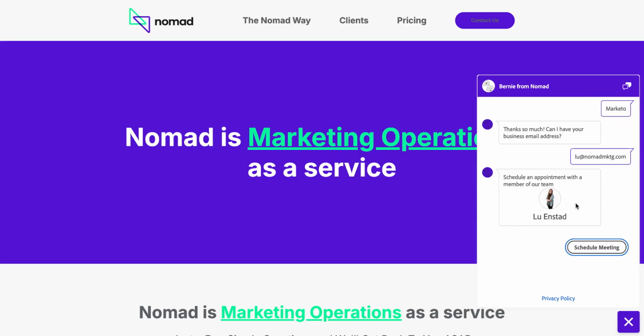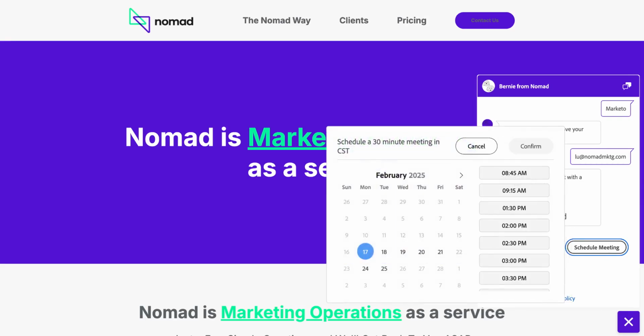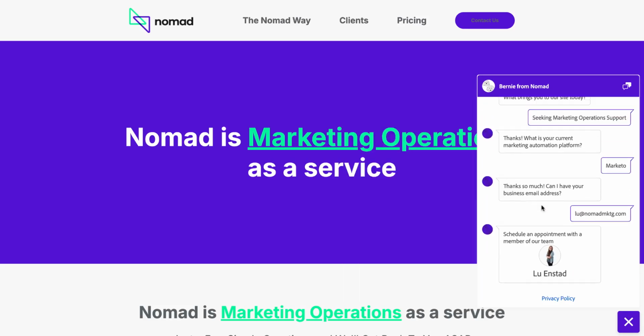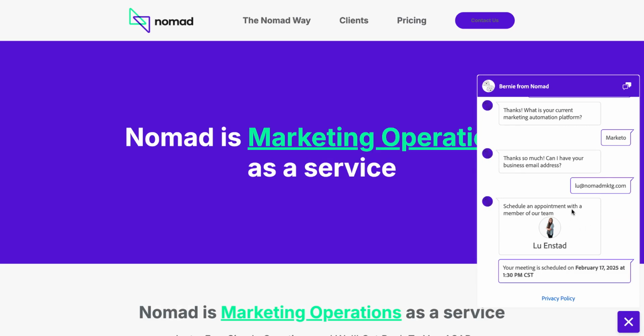And now we're prompted to schedule a meeting with Lou, which is the agent that we selected in our routing rules. And you can see here, Lou has already set up her calendar, connected it to Dynamic Chat, and given her meeting availability. So what's displayed here is based on that availability that she set. Let's go ahead and select a time in the future, hit confirm. And now not only is the end user going to be receiving an email confirmation about a meeting, but Lou, as the meeting booker, is also going to receive that same meeting confirmation.